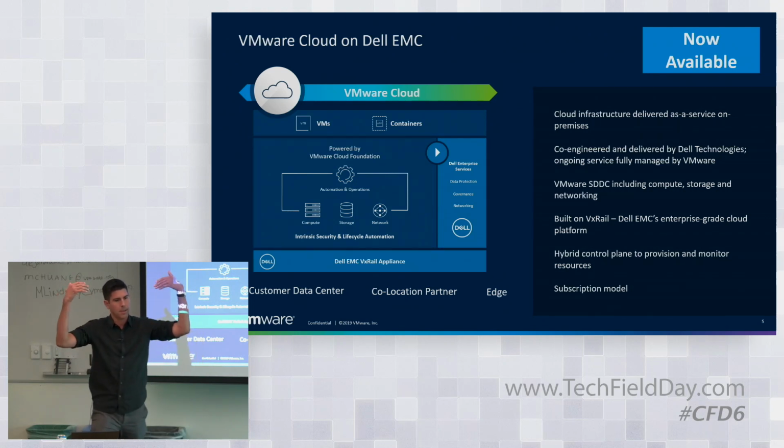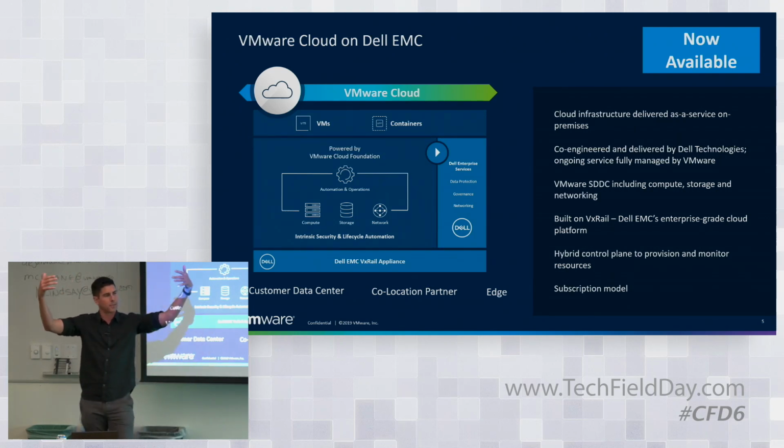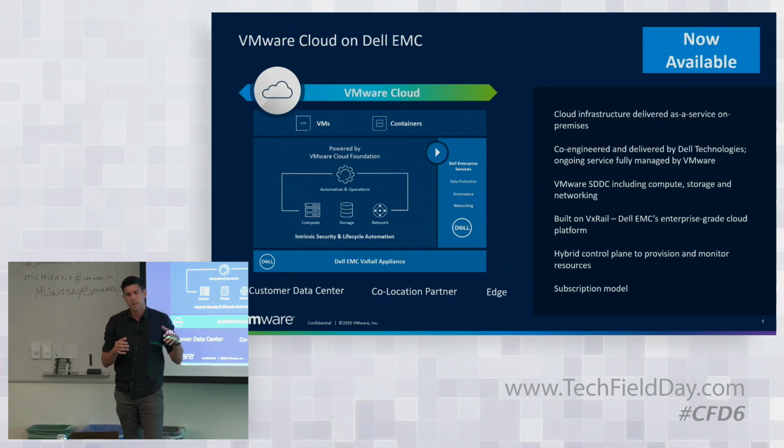There's kind of this manager or control plane that lives above the SDDC, and that you can have many SDDCs that this thing's managing. And to the conversations that were happening earlier, directionally, yeah, this is where we want to go. Just giving you kind of the VMware view for a second here.